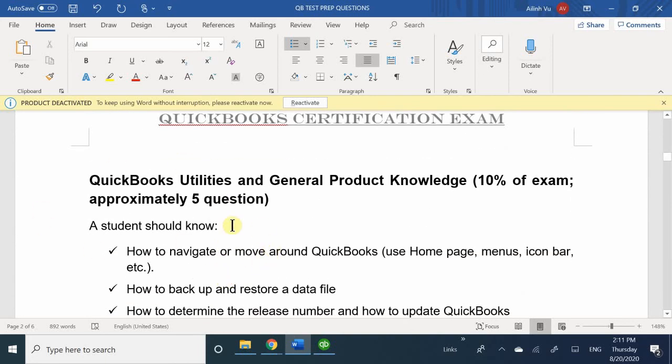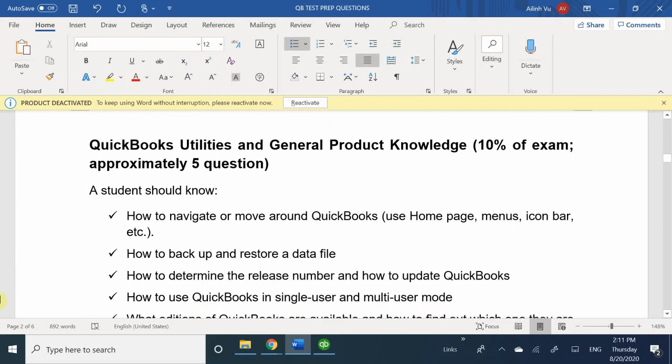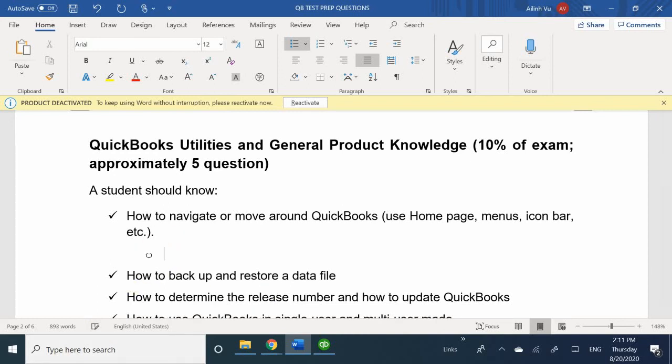All right, QuickBooks utilities and general product knowledge. Remember we talked about this. You're going to need to know a lot of details regarding what QuickBooks can offer you. Students should know how to navigate or move around QuickBooks using the home page, the menus, and the icon bar. Can you tell me what the three ways are?